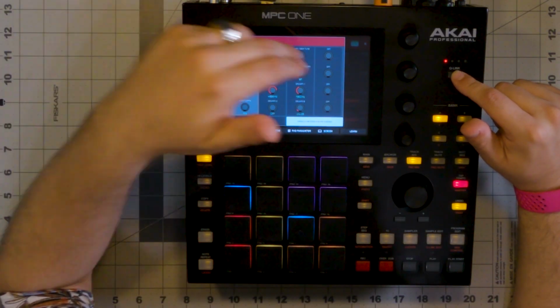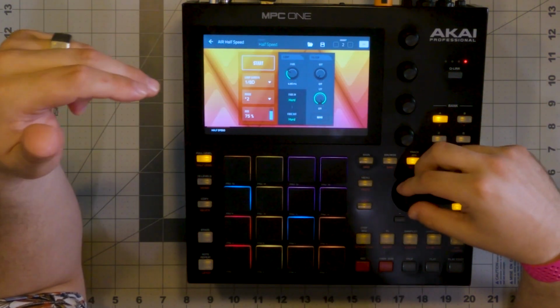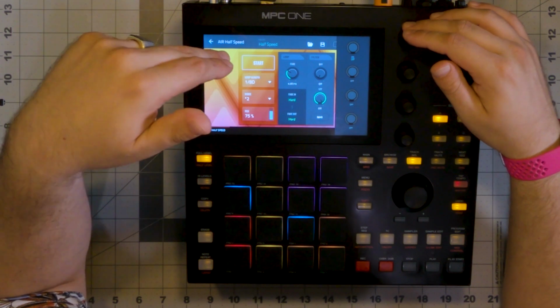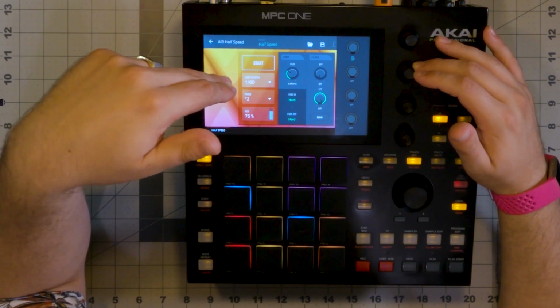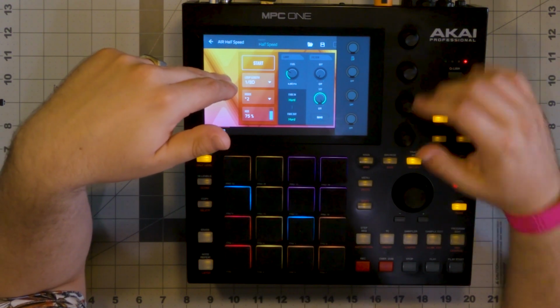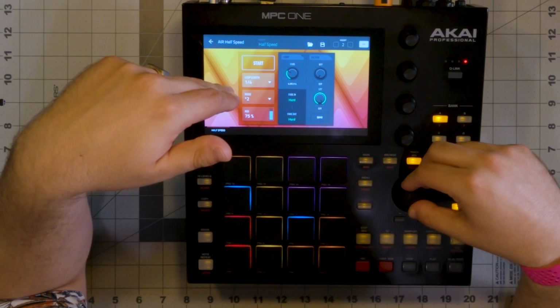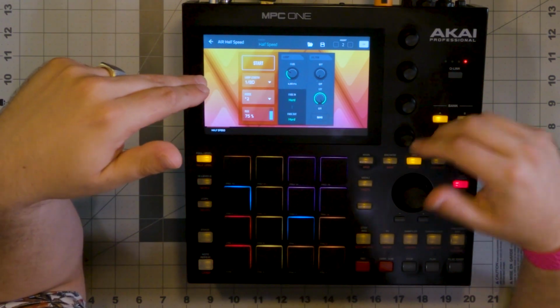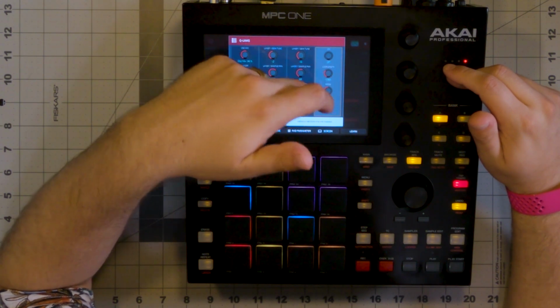So going back to the project, I'm going to go to learn and click on those Q link buttons. The top one, I just want to be start and stop. And then we have loop length. And finally, mode. Oh, there we go. You can see if I turn that off, I have on/off, loop length, and mode.